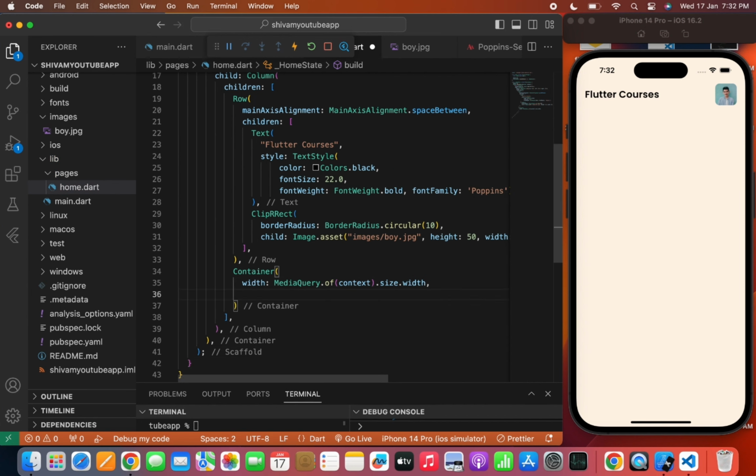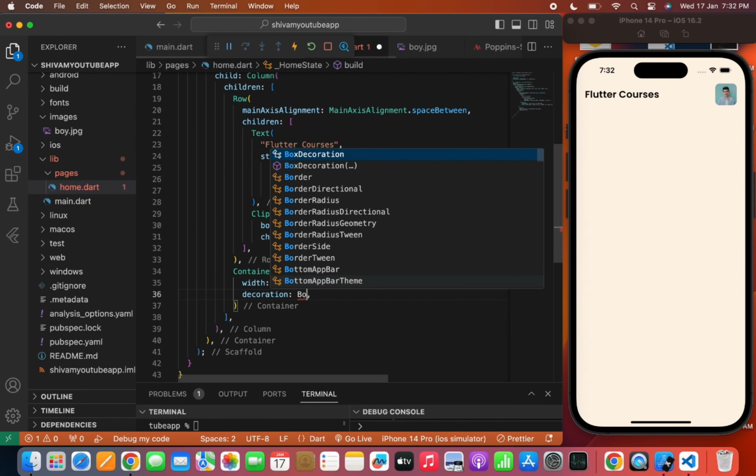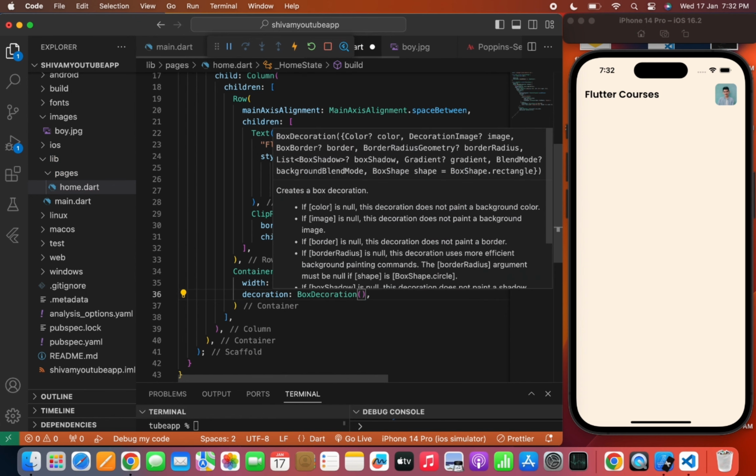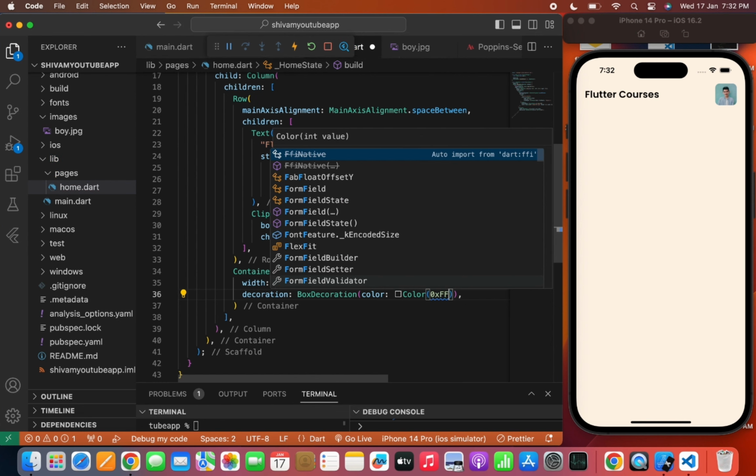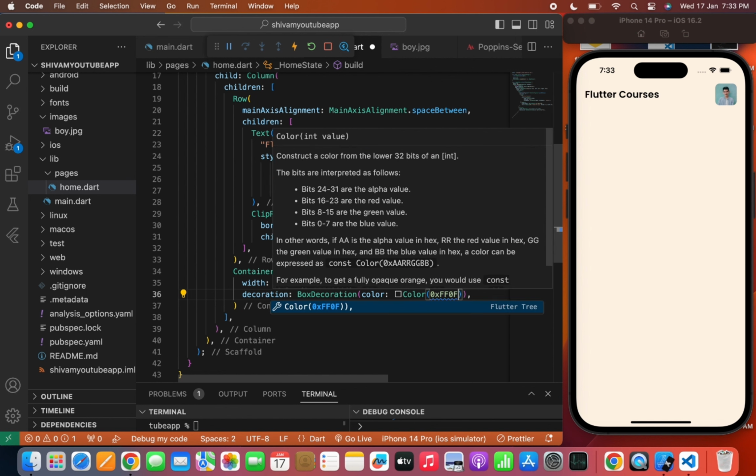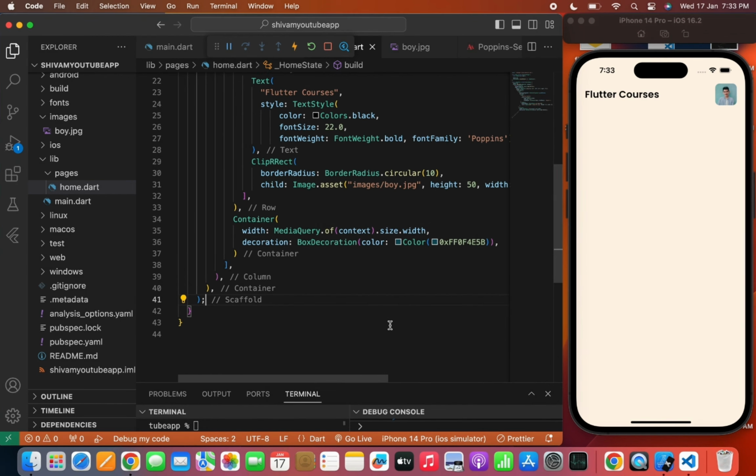If you are new to this channel, then you might face a problem to know why I have used a media query in our width. But if you are an old viewer to this channel and developed the apps that are already in my channel, which I have developed from scratch, then you already know the use of media query in the container. But I want to repeat it again for the new viewers who are making a Flutter app for the first time. So basically media query is something that makes your app highly responsive.